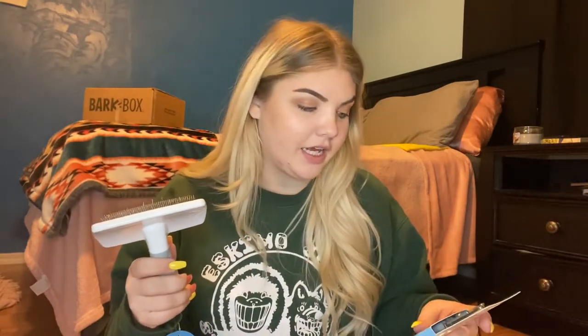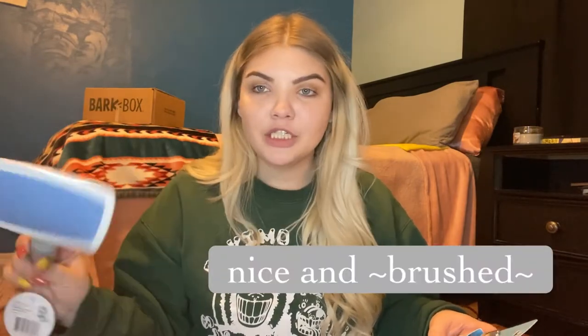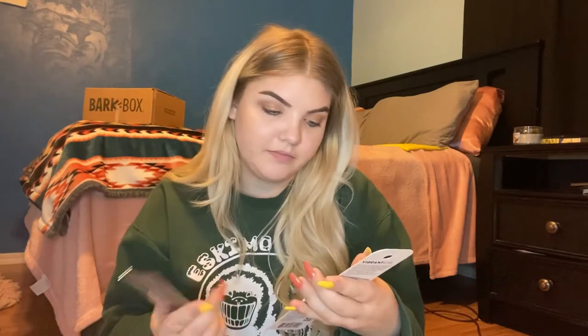This brush is to brush her, and I'm hoping to get her introduced to it very early on so she won't mind me brushing her, so I can keep her nice and brushed and not have to go to the groomers too often. The second thing I got was a metal comb — it actually fell out of the package and was broken, which is crazy since it's supposed to be brand new. Anyway, it's to detangle, just as another alternative to the slicker brush.